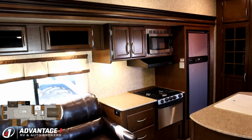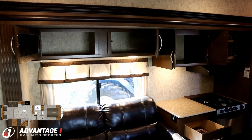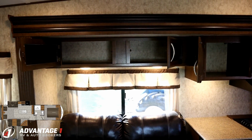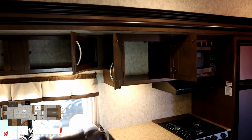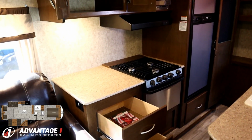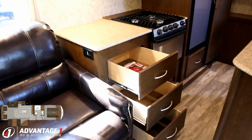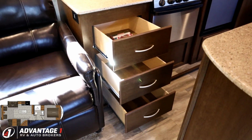And I think I want to start over here. We're actually going to start over here above the sofa because the cabinetry persists all the way through the slide of the sofa, so hey, why not? Because there's more to it than just the little cabinet next to the microwave here. Down below, you can see some easy reach power outlets, and I like how they're located. They're down where you can easily reach them with appliances, but they're also beside the sofa, but not in a way that's going to poke you in the shoulder or anything like that.